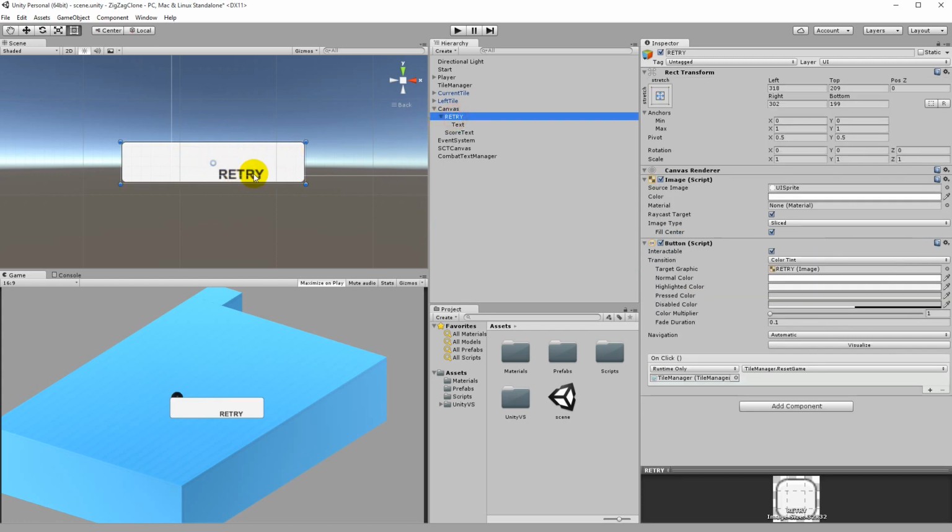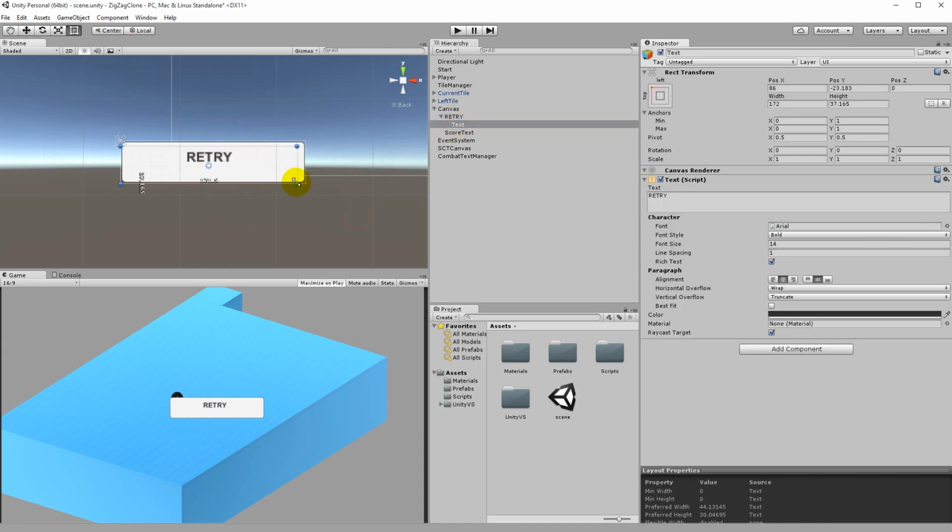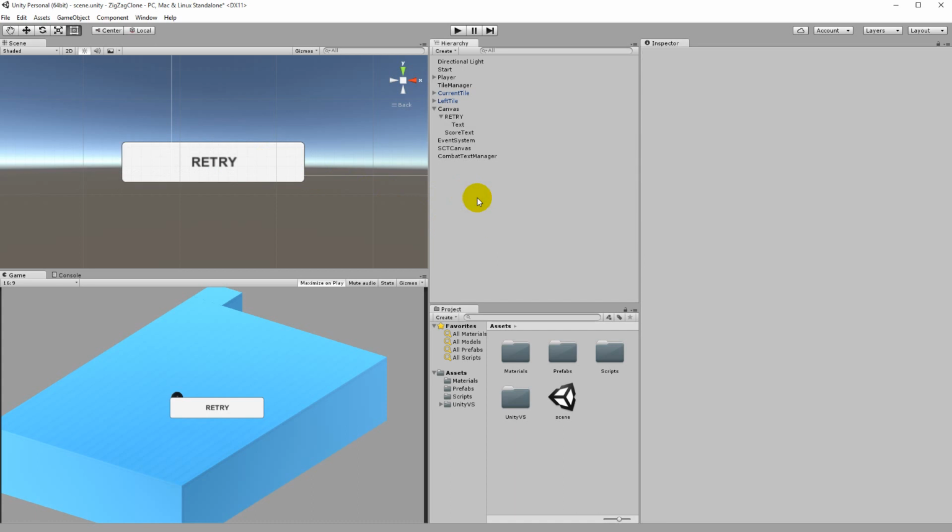We can take the retry here and take the text and scale it down so that it fits this size a little better. Also move this kind of to the middle here. There we go. Okay, so now we have a button that fits a little better.